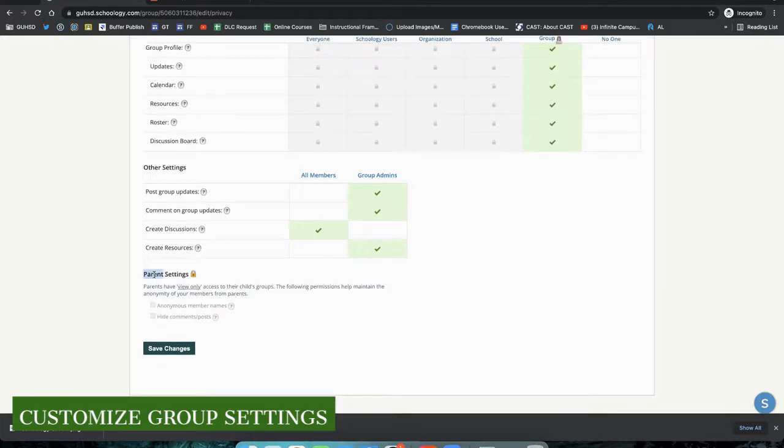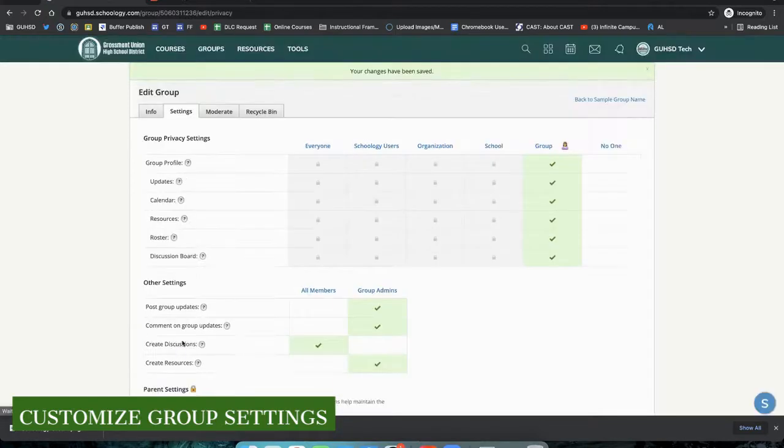Down here, we see parent settings. So if you're creating a group where you're going to be having students in them, parents will be able to access the students' group. They'll be able to only view. So if we look here, it says permission to view items and activity, but not edit, submit, or participate within the group. So parents can see what group the students are in and can see the content. They can look, but they can't touch. Once you have your settings defined as you'd like, go ahead and click Save Changes.